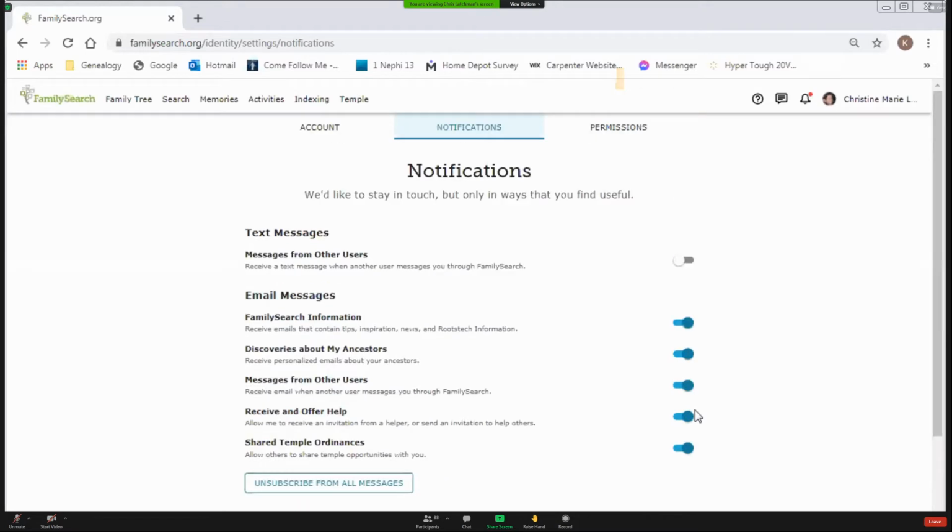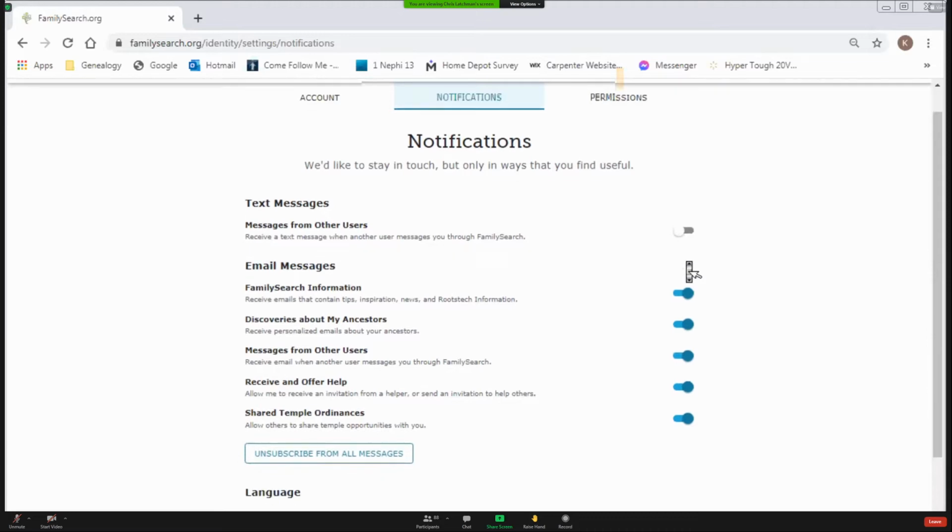If you're not one to come into FamilySearch that often, and someone may have sent you a message, or there might be a notification from FamilySearch itself, you have the option of putting in your cell phone number, and you can receive a text when you get a message. That is if you turn it on right here, which I don't because I'm into FamilySearch all the time, so I don't turn that on.